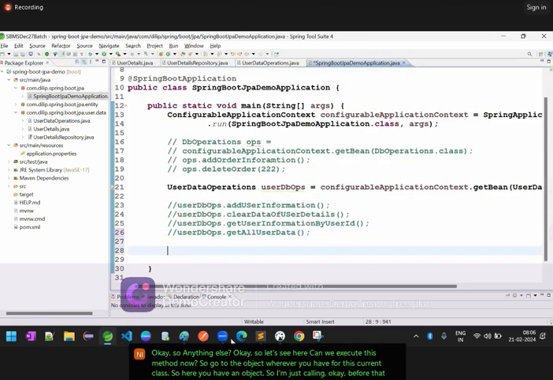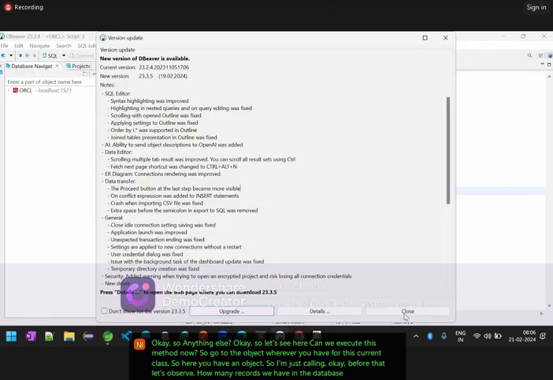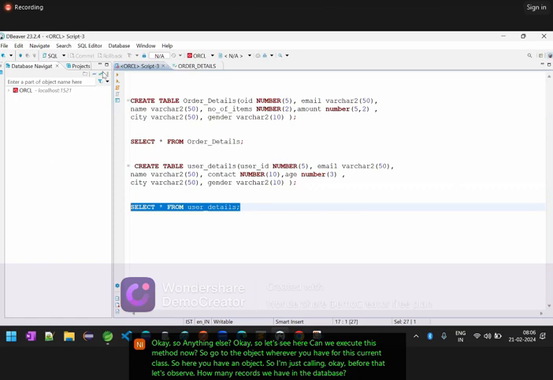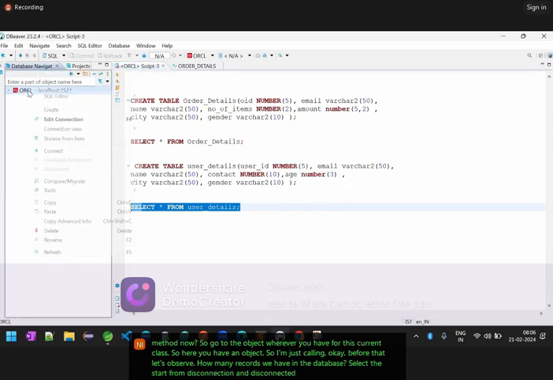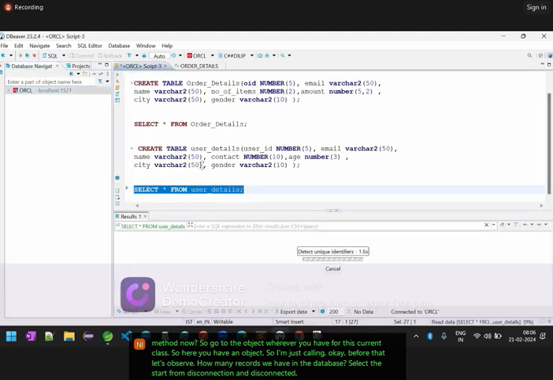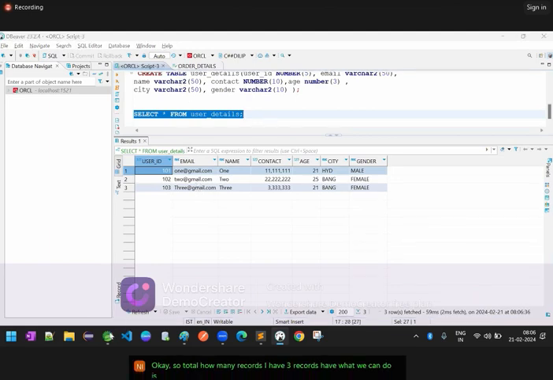Before that, let's observe how many records we have in the database. Select star from the table. Okay. So in total how many records do I have? 3 records I have.